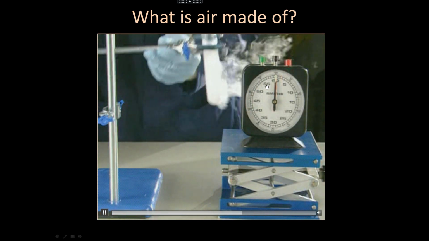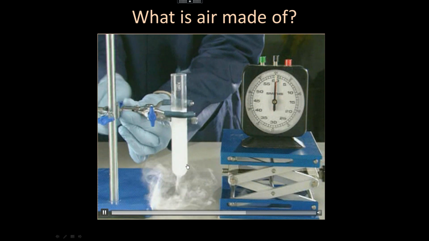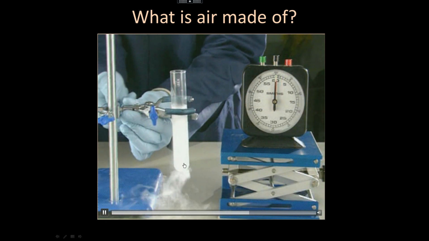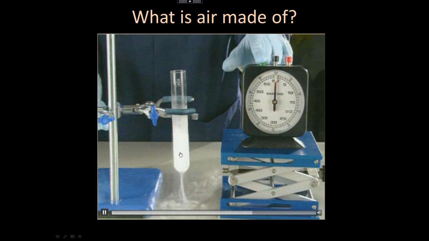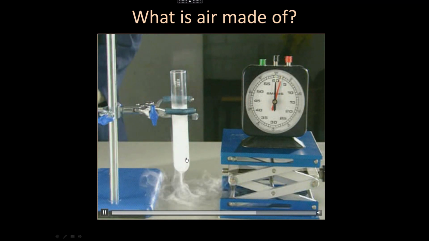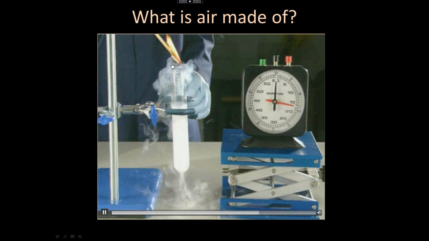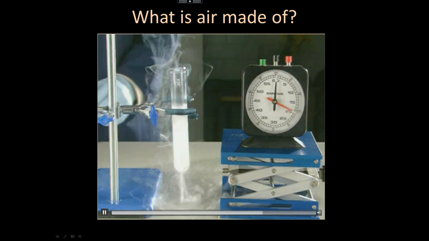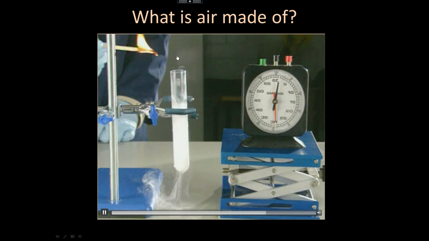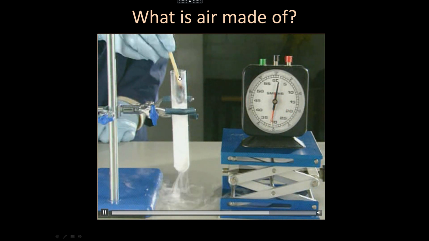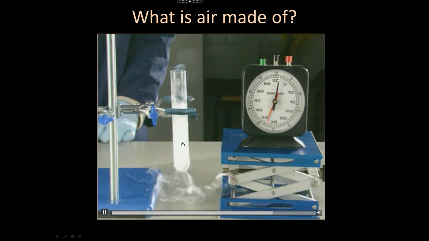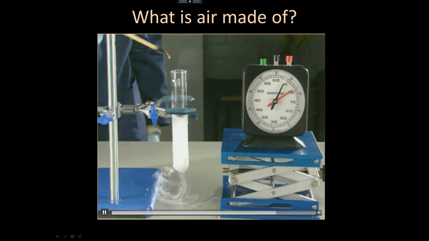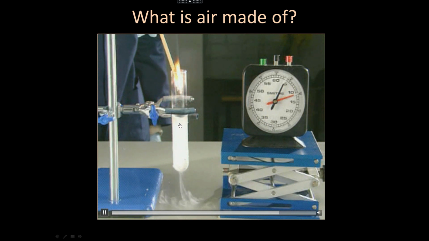Then what they do is start a timer and just let it warm up. Okay, and as it warms up, the liquid in this test tube is made of a mixture, and it's going to start turning back into gas. Now, the first gas that comes off makes a lighted splint go out. That is nitrogen gas, an unreactive gas. So at the moment, nitrogen is boiling off this test tube because it's warming up and turning back into a gas.